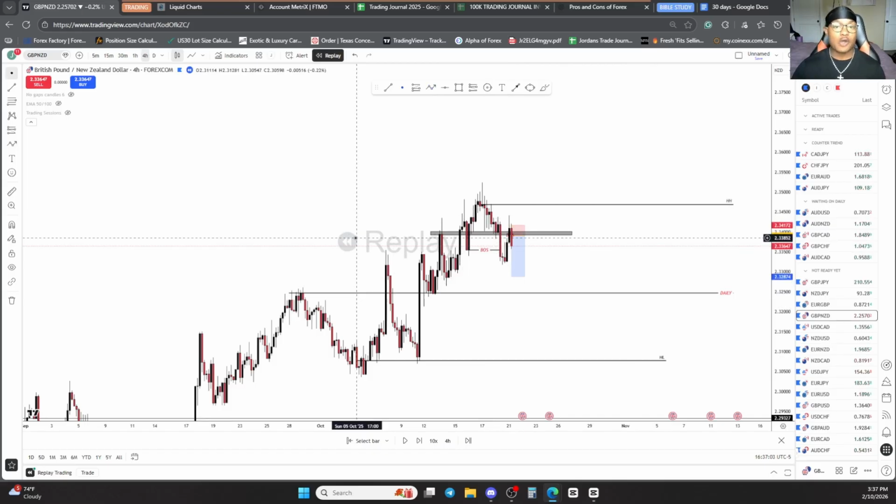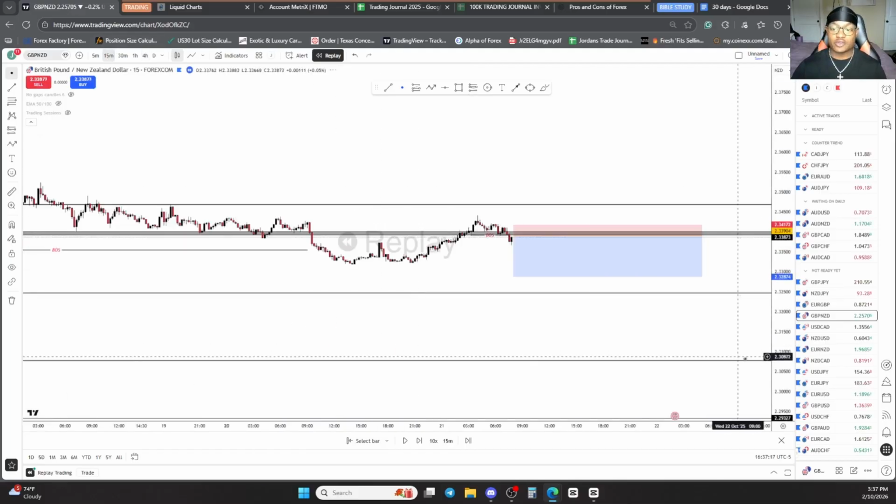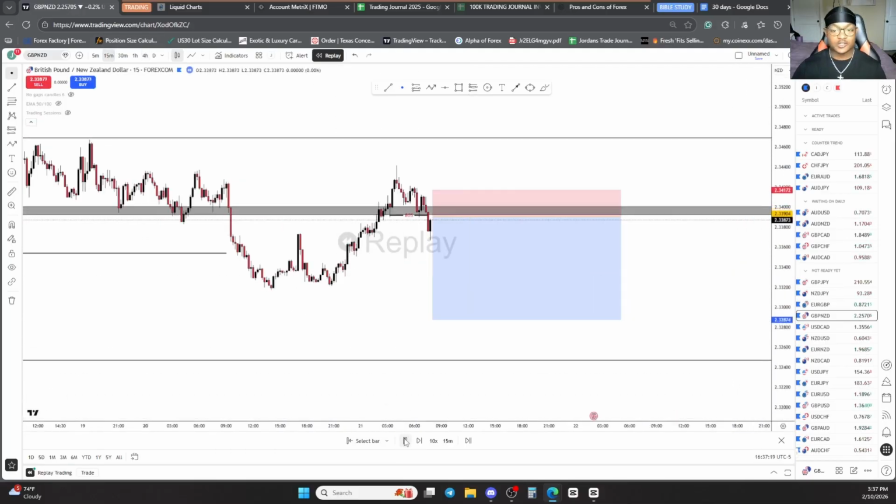Yes, we're above our 4 hour zone. Yes, this is more of a high risk trade due to that happening, due to us being above the zone, but I was okay with that. I accepted that risk and we still took the position. And after we found our entry on the 15-minute time frame, if we just let the trade play out, we see that the rest was history.